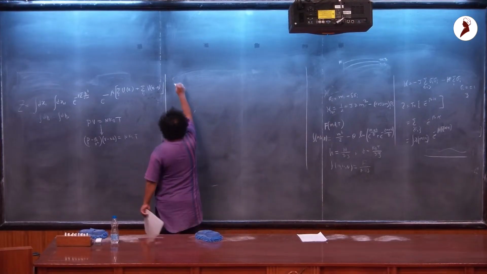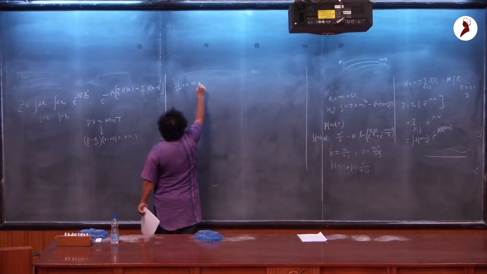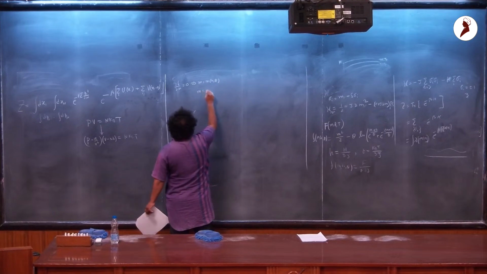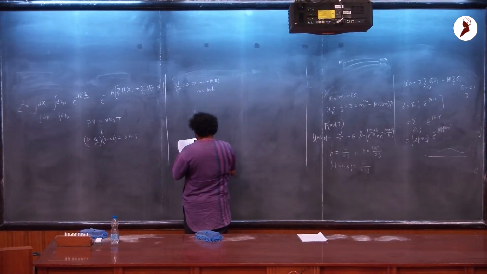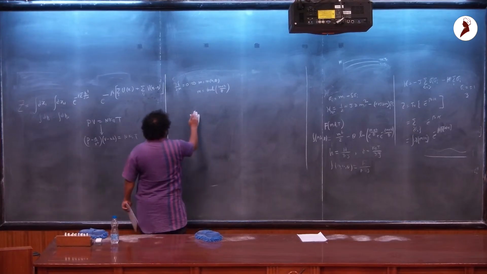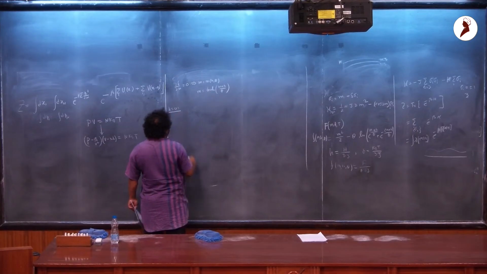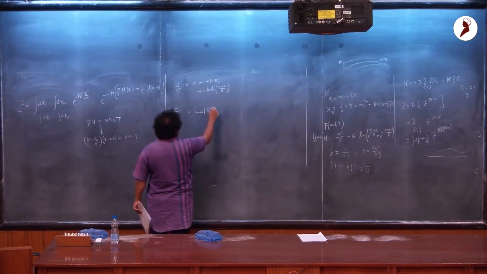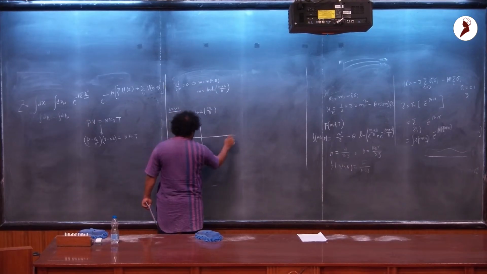If you find out del f del m equal to 0, this will give you a solution m as a function of m, h, theta. You see that m is given by tan hyperbolic of m plus h by theta. Okay. So let's just consider the h equal to 0 case. So this is m equal to tan hyperbolic m by theta, and we have to find out the solution for a given theta.